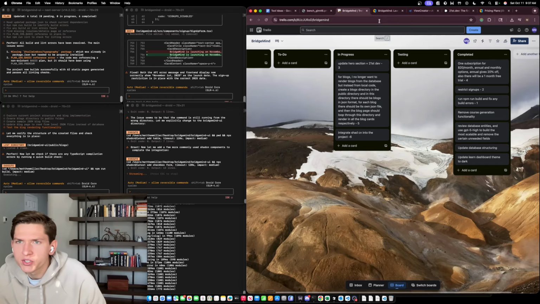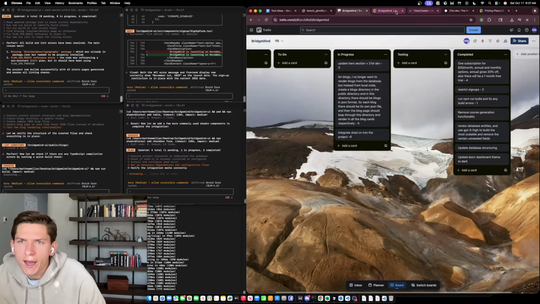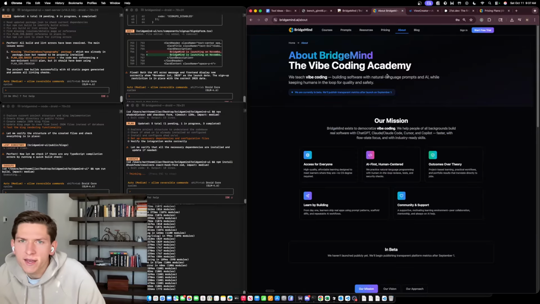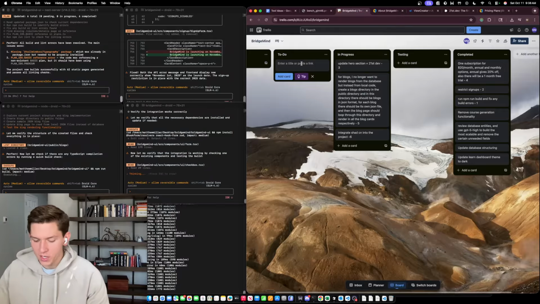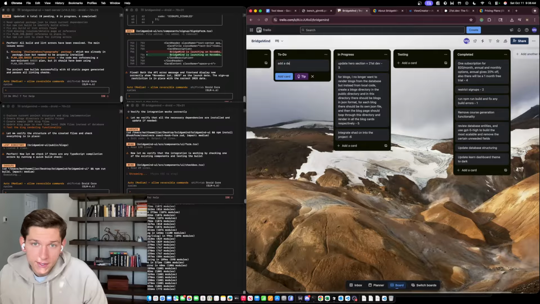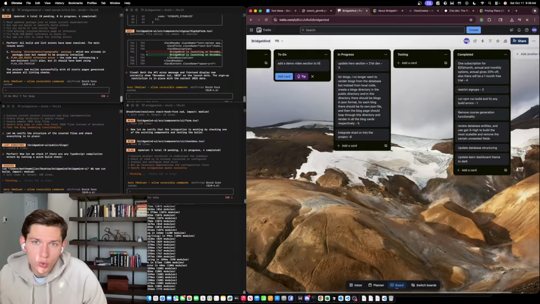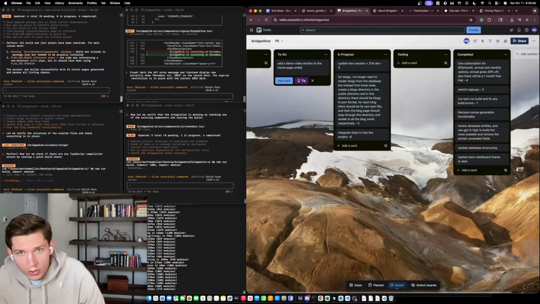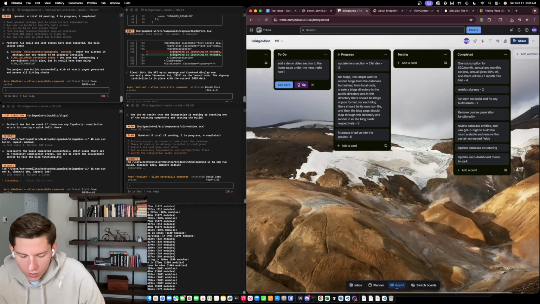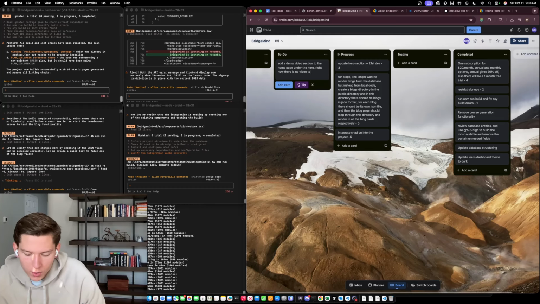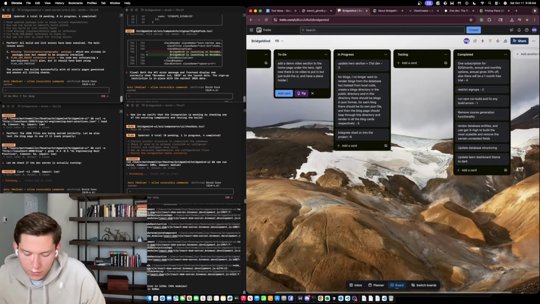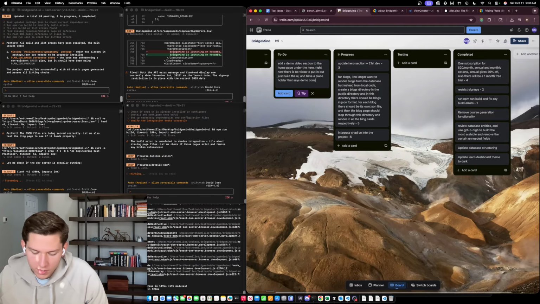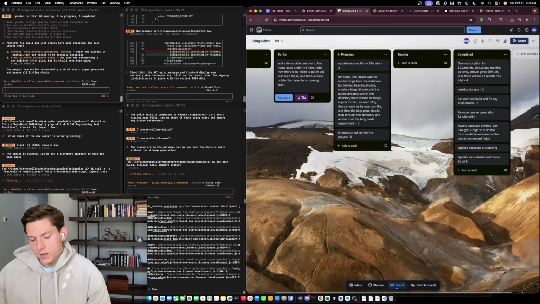So what else do we need to do? Let's take a look at the about page. What does that even look like? It's totally outdated, right? Let's add a demo video. Add a demo video section to the home page under the hero. Right now there is no video to put in there, but just build the UI and have a placeholder that says demo coming soon with the UI.